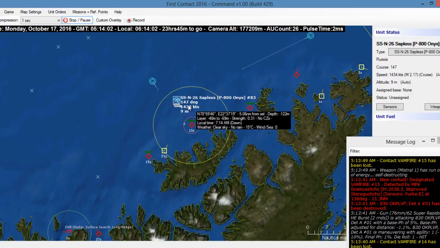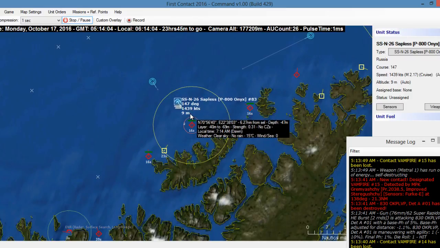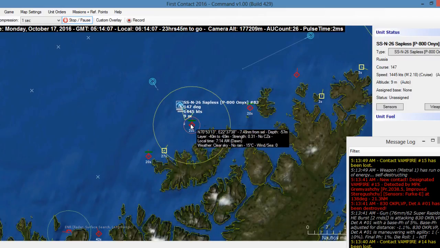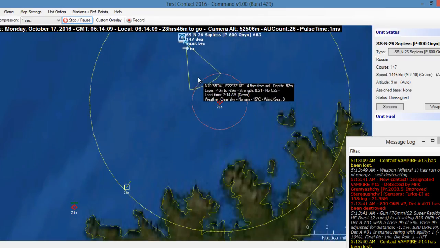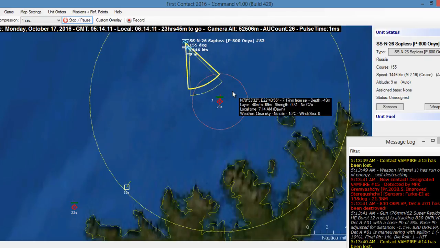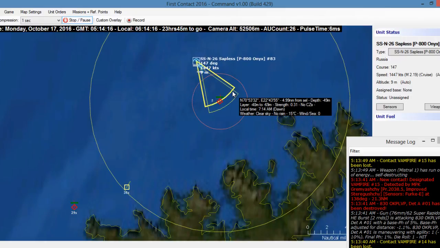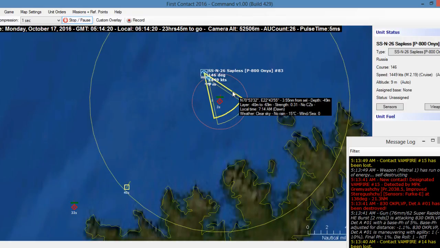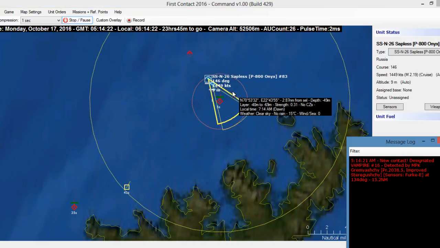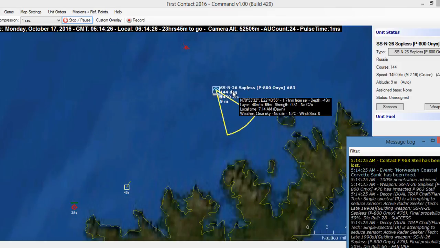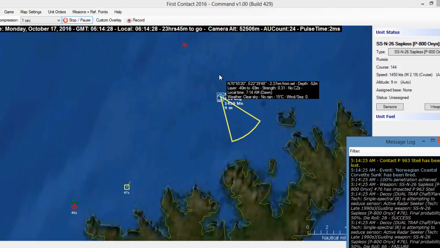And our missiles are inbound. We get information on them in the data block. If you notice a little 2, that means 2 missiles are allocated. Notice that the missile's radar has gone on. That's pretty neat. It's searching, looking for the target, and it's likely acquired it. You'll notice they'll firm up, and then they strike the target.